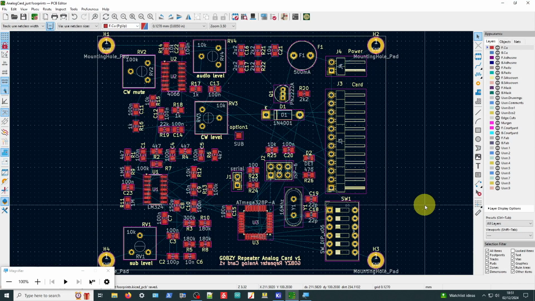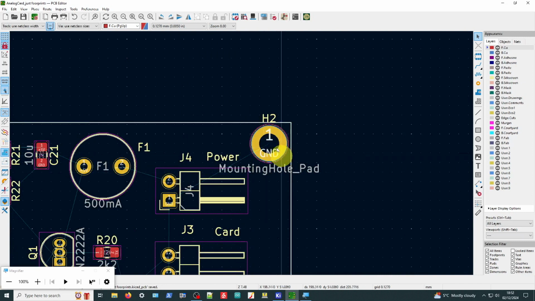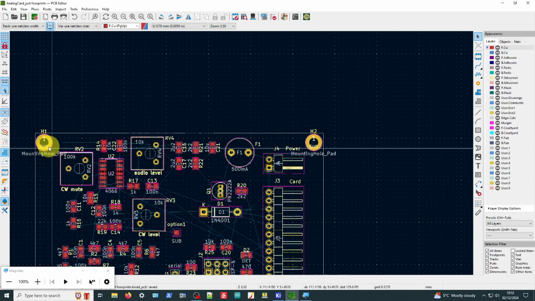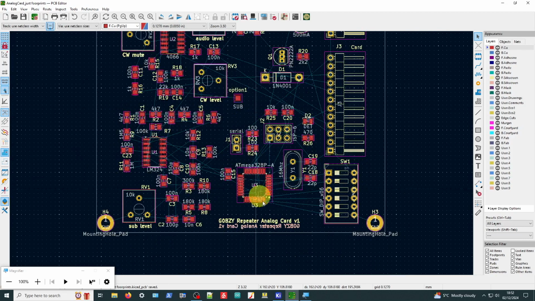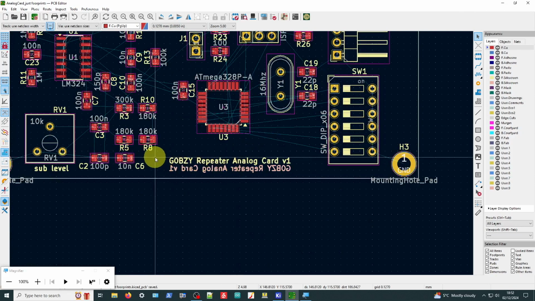Right, so we've made quite a few changes. Time has passed. I just want to point out a few things. While I was doing the board layout, a few things became apparent. First of all, we didn't have any mounting holes, so I've added those. And those are actually on the schematic diagram as well, where you can see they're all connected to ground as a mounting hole pad. I've also added some text at the bottom here.